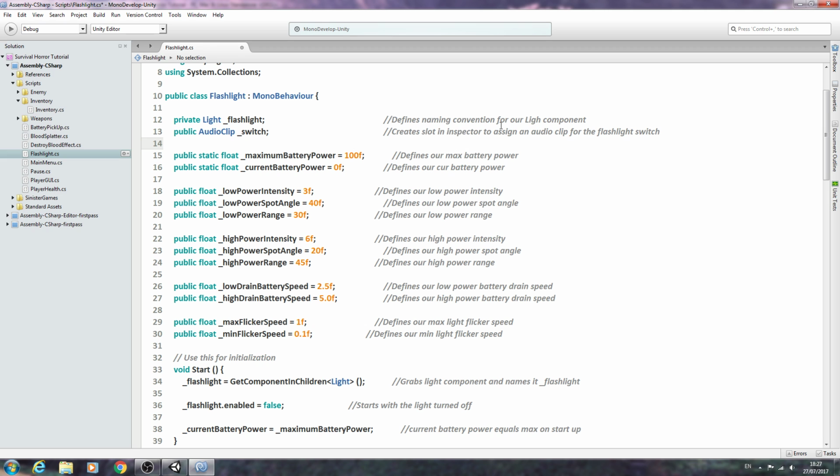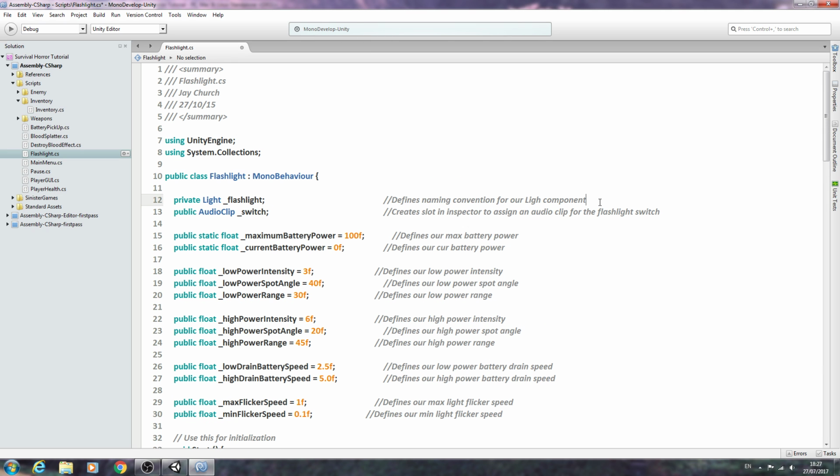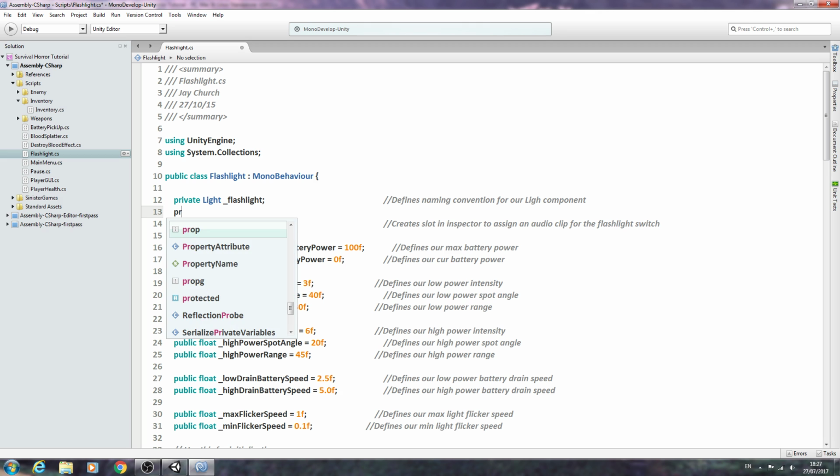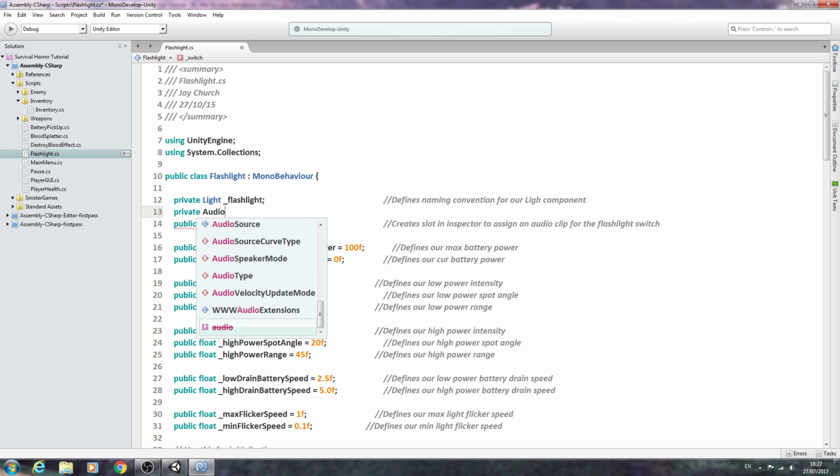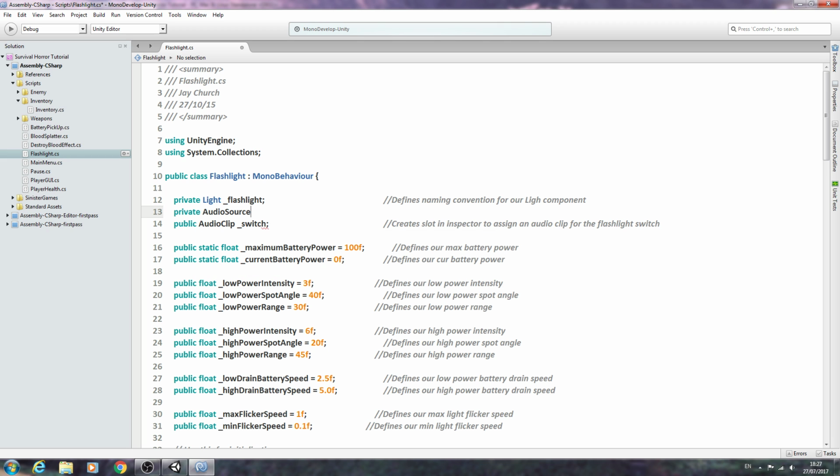So we'll actually need, while we're here, I'll put it in between. And this can be of type private, and it's going to be of type audio source. We'll say underscore flashlight audio. Let's close the line off.